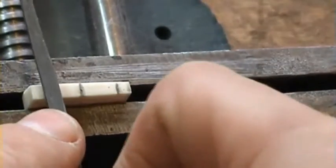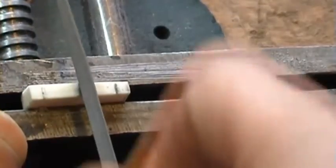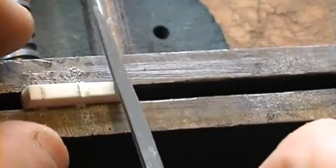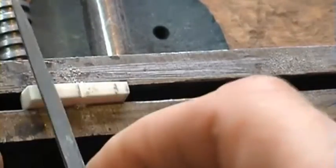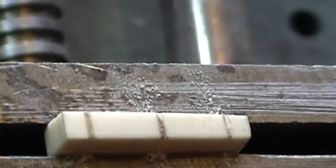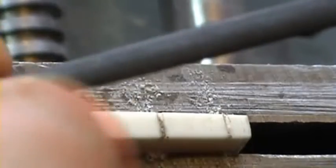And this is just to start the initial cut. It's just something I can rest on that knife cut, and it's just going to start the initial mark for me. Now it's a more rounded bottom one. It's got a nice rounded bottom. It's an oval but rounded at the bottom, and I use this to start the slot.